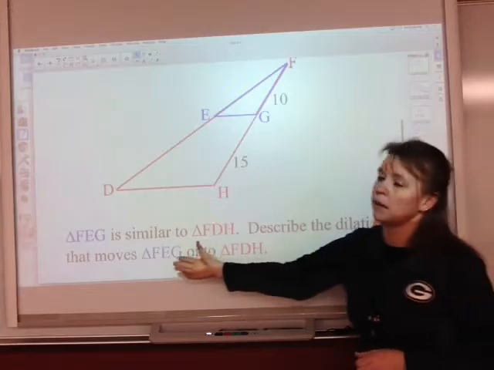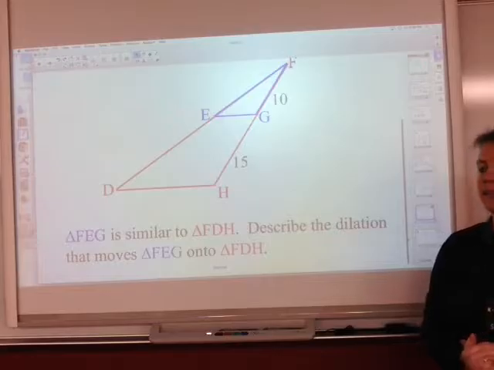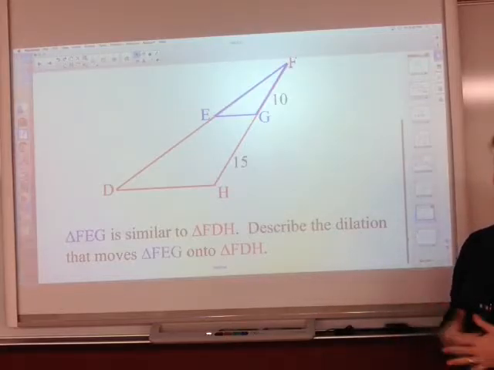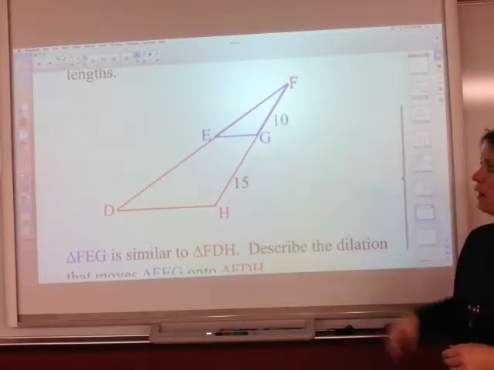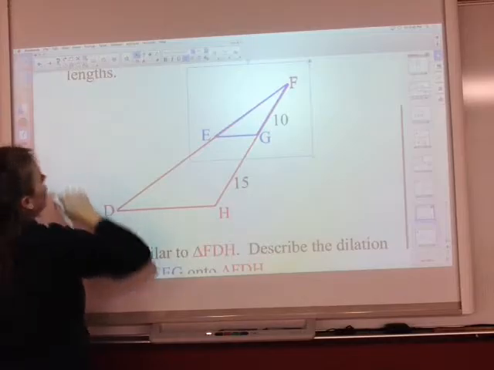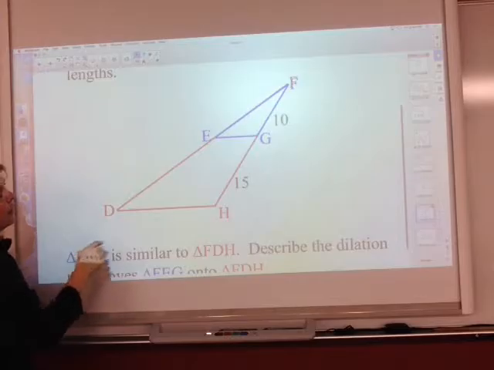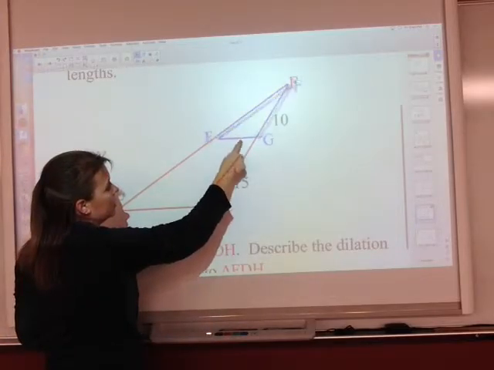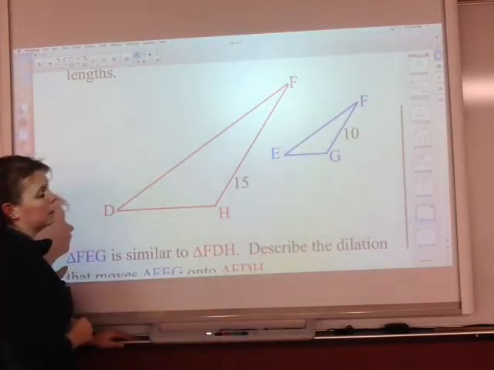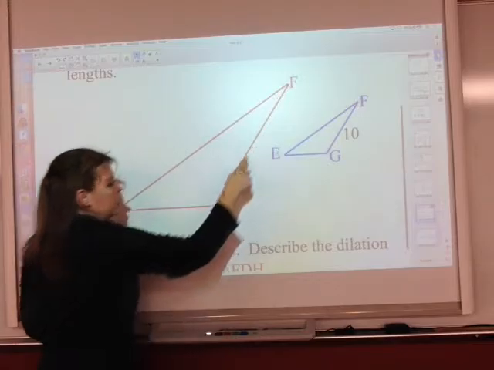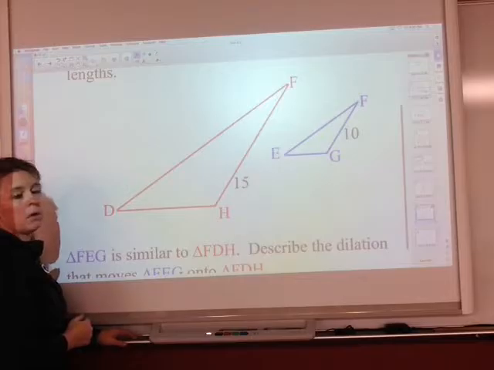You're taking the blue triangle, or the smaller triangle, and dilating it onto triangle FDH. In other words, it's going to get bigger. Now be careful. You've got to look at the triangles. If you're looking carefully at the triangles, this triangle has a measure of 10 on its side. How long is this side of the triangle? It's not 15. That'd be the easy, fast, quick way to do it, but the wrong way to do it.